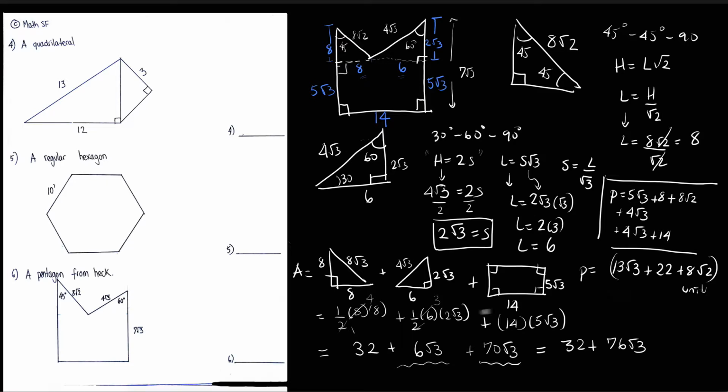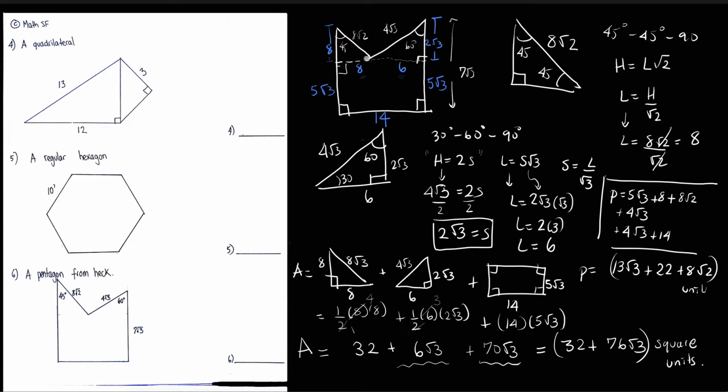Now, because this is an area, the area of this pentagon, and all of this is in units, it's not given, so this should be square units. You can either write square units or put unit with a power of 2. So square units. So yes, that was all the work for this particular problem.